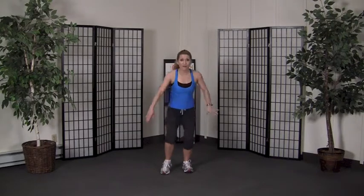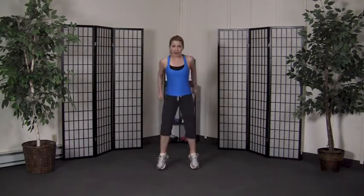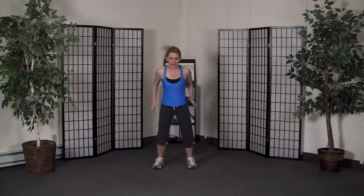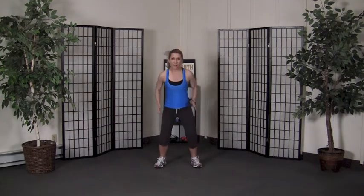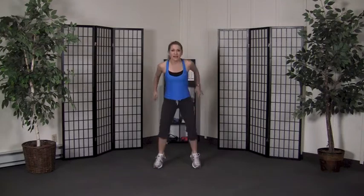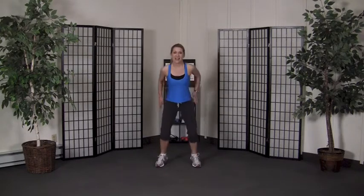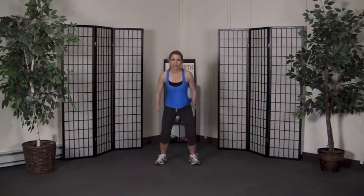Now we're going to work on our power movement. You can stay in a squat or join me for squat jump. Down, up. Down, up. I want to land softly, meaning the knees bend and I sink in on the land. Always sink down on a landing. Excellent job. In 10, 9, 8, 7, 6, 5, 4, 3, 2.